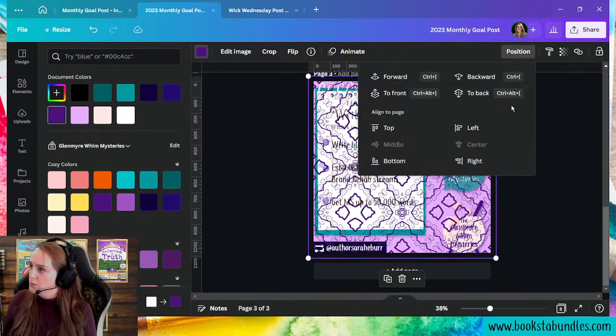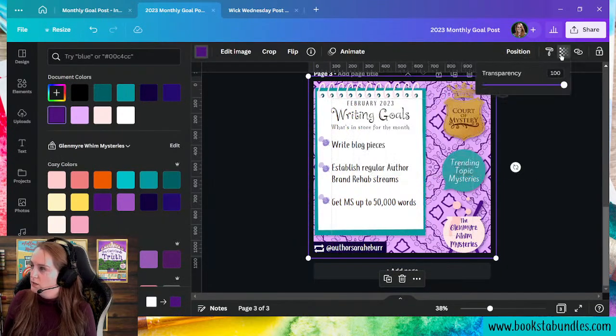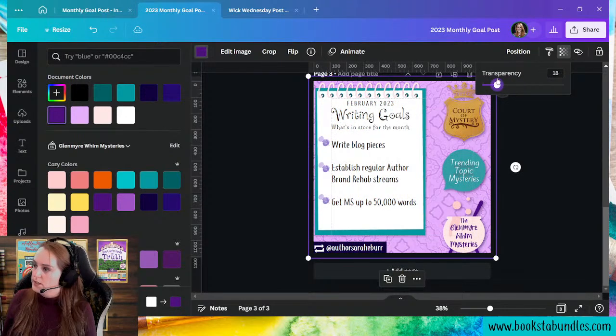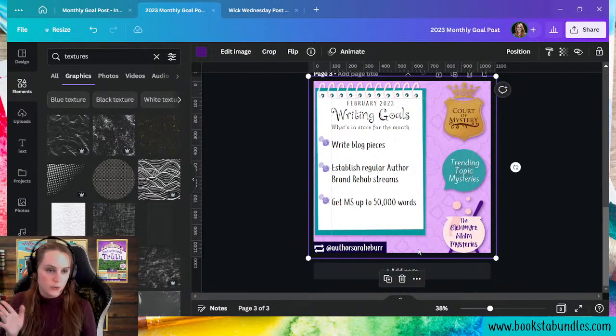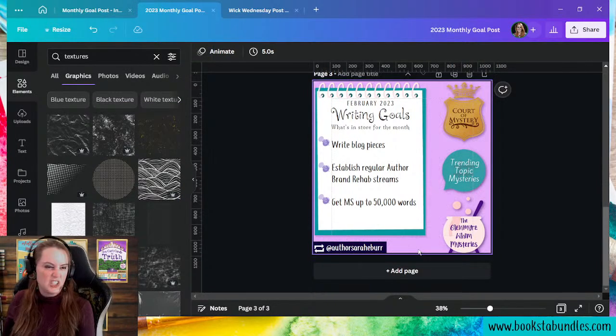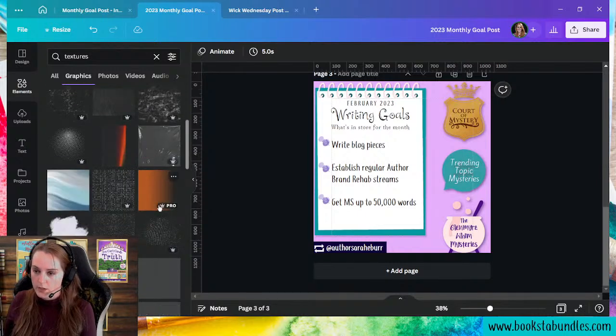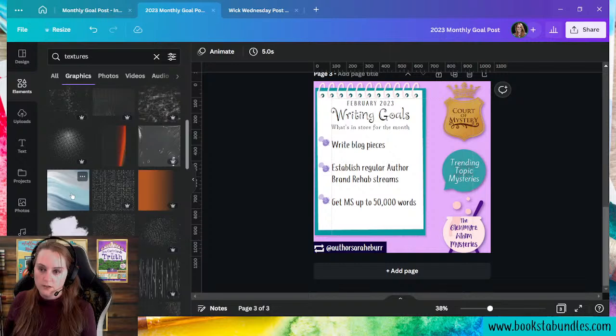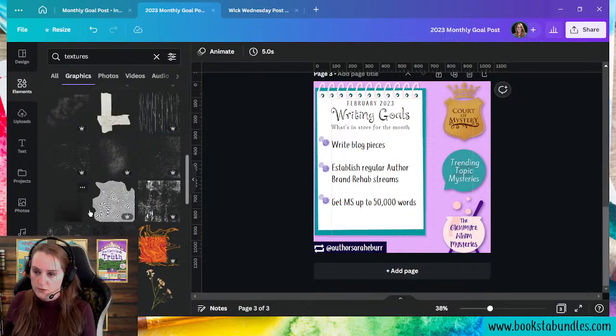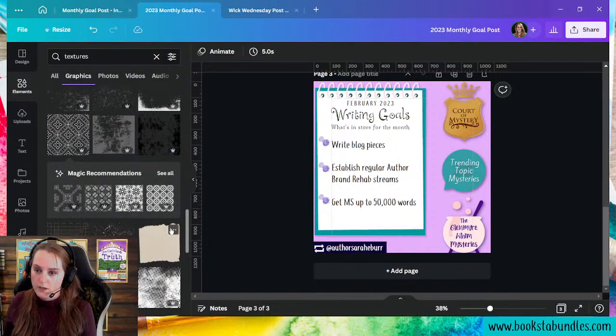And again, positioning, drag it down, and I don't like it as much, it's a little too harsh. This one has a very soft texture to it, whereas the jaggedness of those lines was very apparent.